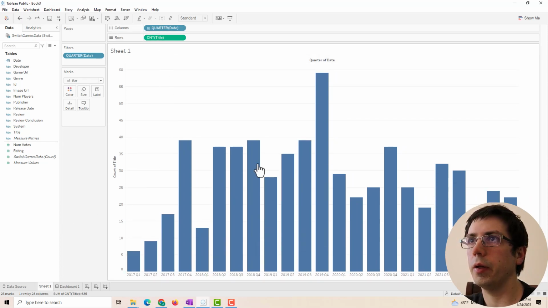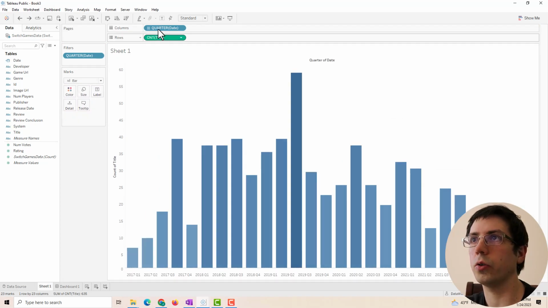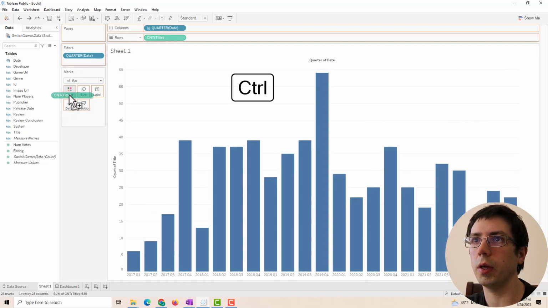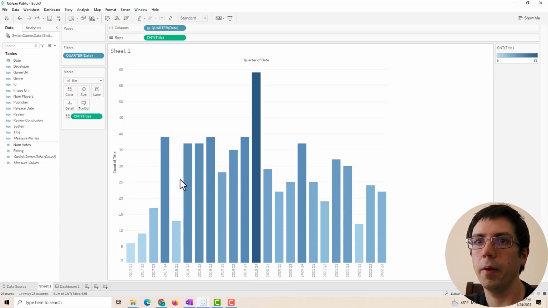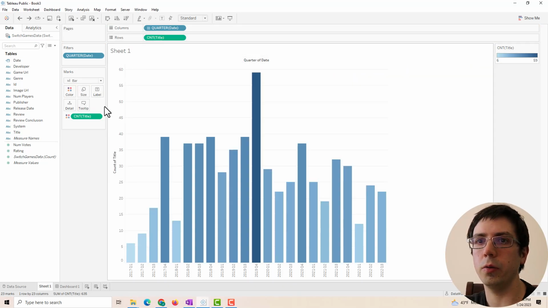And what I like to do is color in these bars with some kind of gradient. So we'll take the count of the titles. I held down the control key here, so hold down the control key, drag that to color. And what that does is it keeps this in place rather than making it disappear. It creates a duplicate of itself.